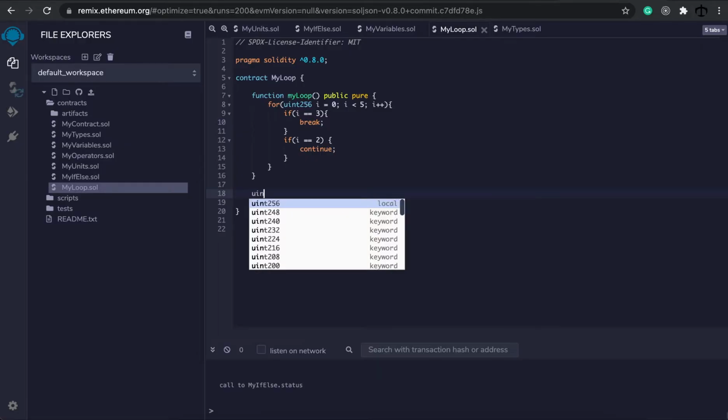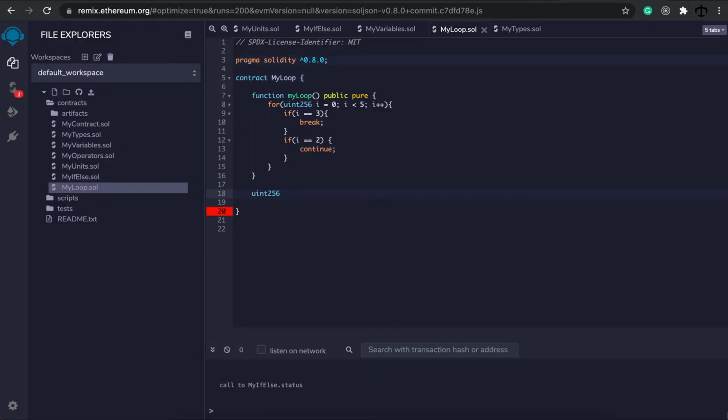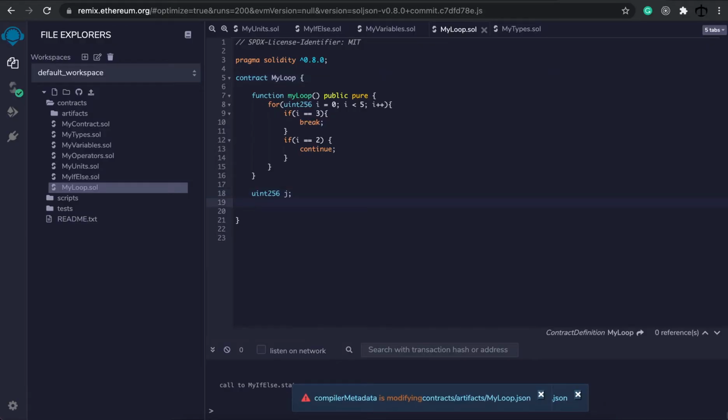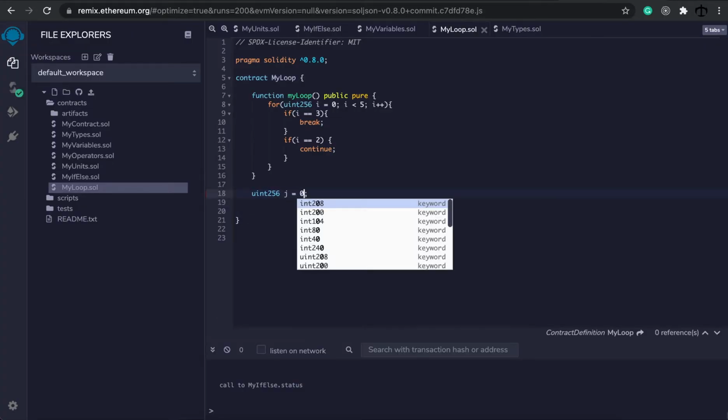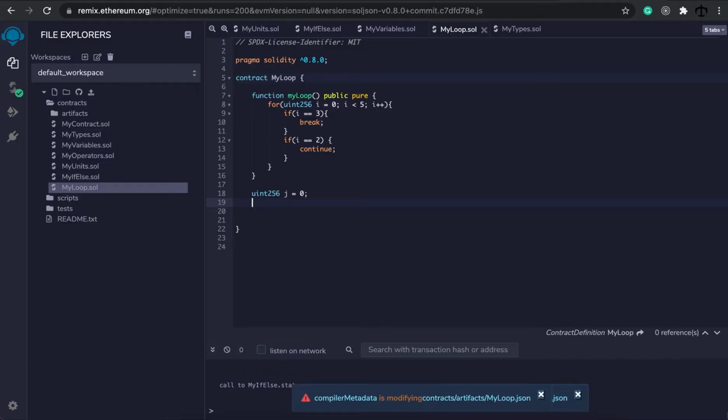What you want to start off with is your uint, and for this use case, we can use j as our variable name. Just after the variable declaration, you can go ahead and initialize this, maybe put it to 0. And inside here, you can say, while my condition is true, just loop.